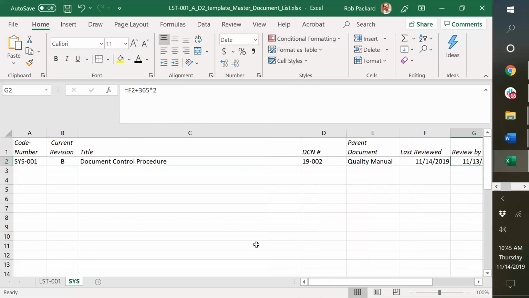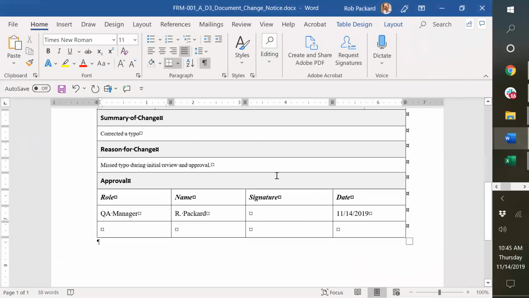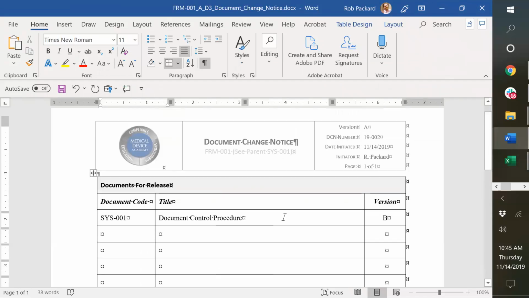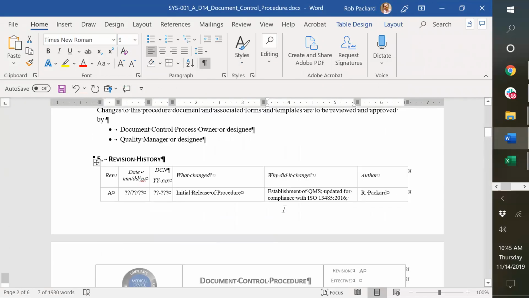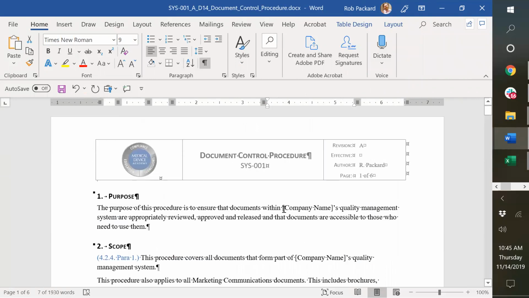So that's one little problem with using the Excel spreadsheets, but it's certainly more convenient than other solutions. But the most important piece is to make sure that this becomes printed out or PDF'd, so it is maintained as a record, and same thing with your actual procedure. Because those you're not going to get away with just having an unprotected Word document. So that covers all the content of our document control procedure and the associated forms.